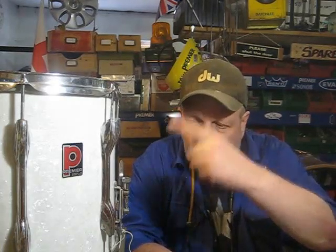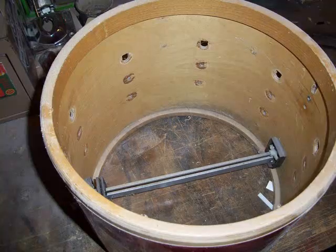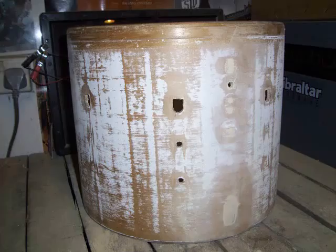What do we have here? What do you mean you don't know? Haven't you been paying attention? If you remember, which I'm sure you do, in the first series of the Drum Fettler, I built a 14 by 12 snare drum. Now, this started out as a regular Premier marching snare drum with a flow beam mechanism, but I decided to dispense with that and do something rather exciting with it, and that was to turn it into a resonator snare, which is what I've done, and it's here. I'm telling you this again because the Fettling vault at Blenheim Towers is just full. It's full of drums. I'm running out of space, so I have to dispose of some of it. And this is the first one that's coming up for sale.